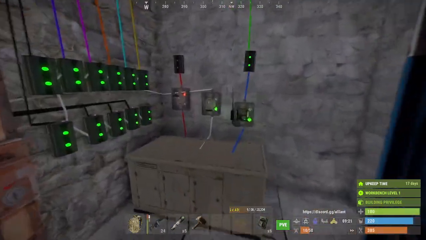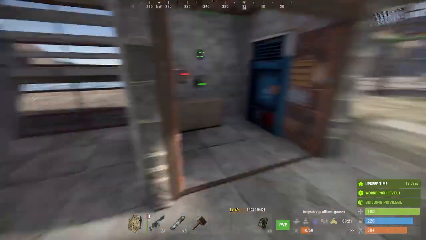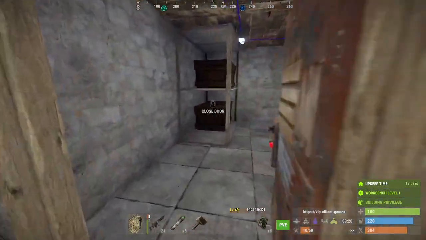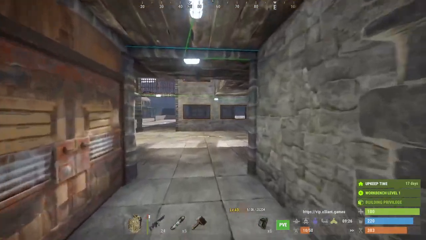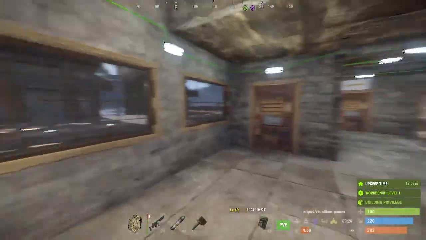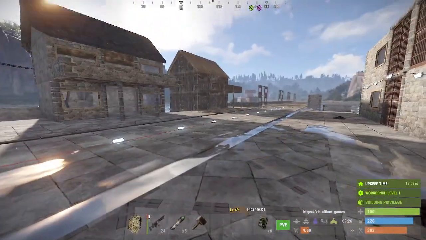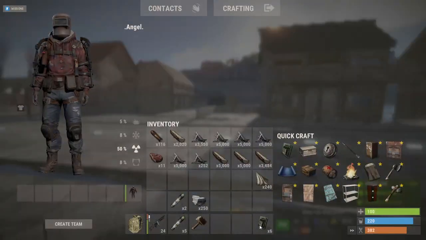So let's say someone's spamming the lights and causing lag. I just turn it off. So that's what's going on with this hotel here. Gonna put a food vendor there, if you're wondering what the hell that is. So we're gonna be adding some more stone to the walkways here.